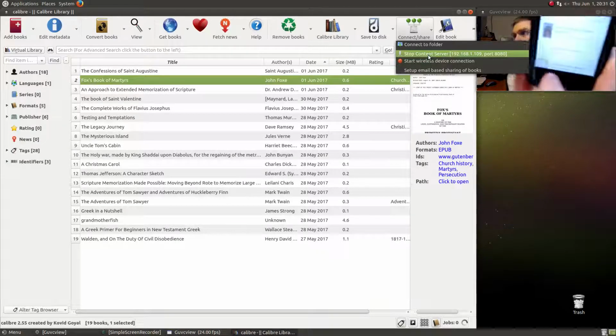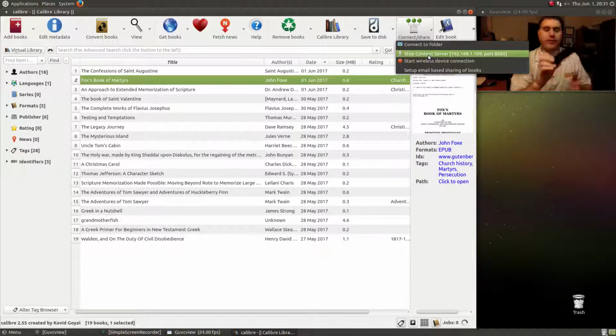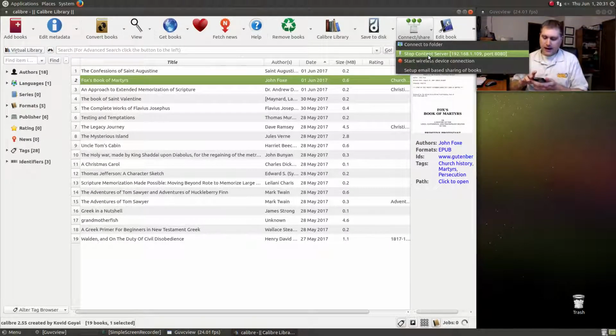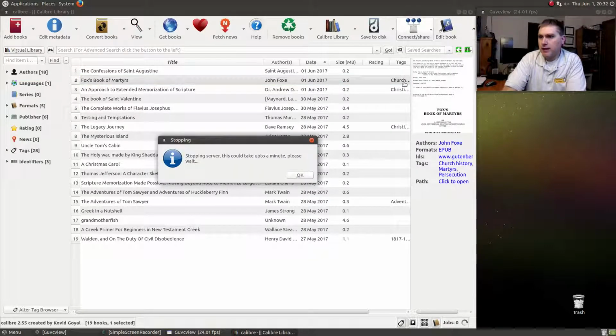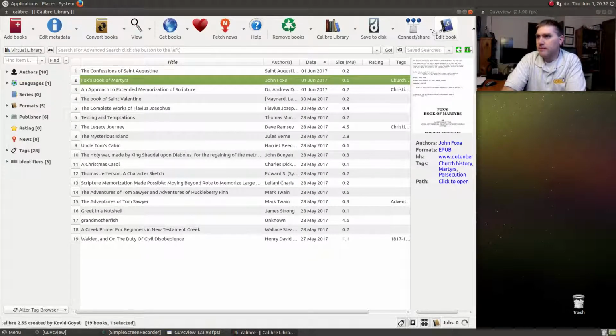So you'll see that now I have the Fox's Book of Martyrs right there. So that is how you can find books, manage your books, and spread them across your devices. And then, of course, once I'm done doing that, I'm going to hit stop the server.